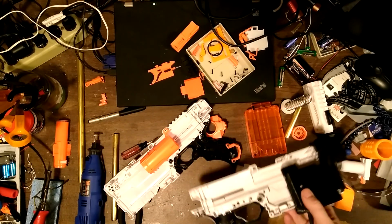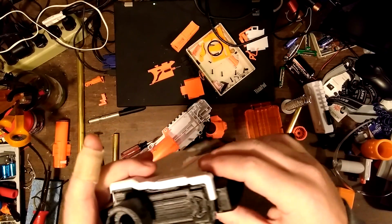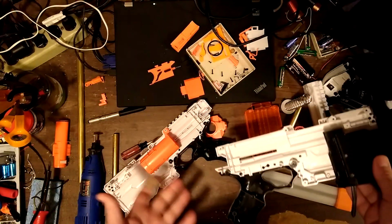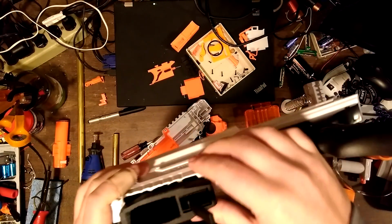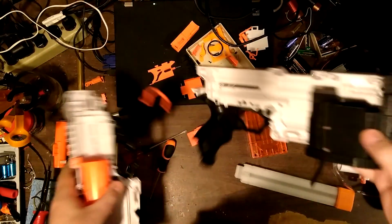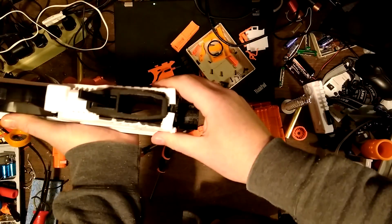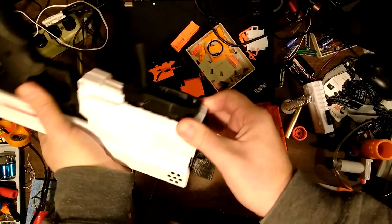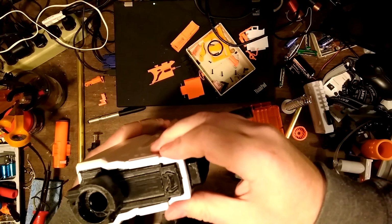Alright, so here's a quick update. I was working for probably more than an hour on fitting the Chrono magwell into the shell. This Kronos shell is completely gutted for now, but I think I'm missing something because I can't get it to fit really well. I can technically get this to close, but you'll see here this really wants to pop apart. So I'm glad I left the screw port because I can technically screw it together, but it's going to constantly be under stress. That is not desirable.